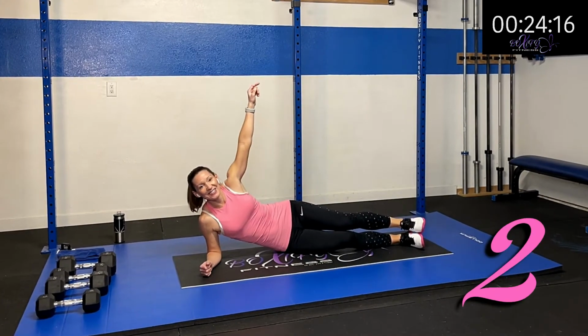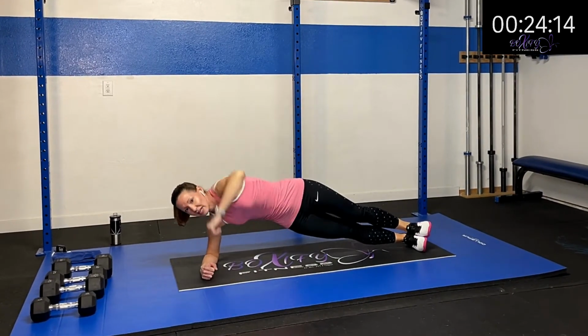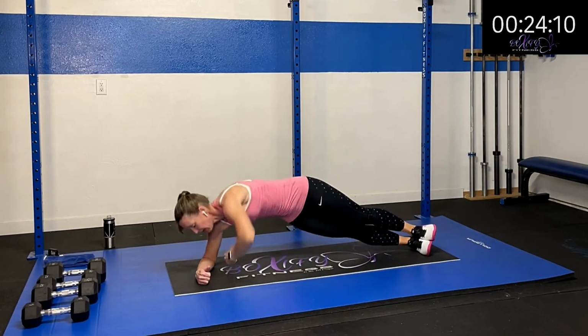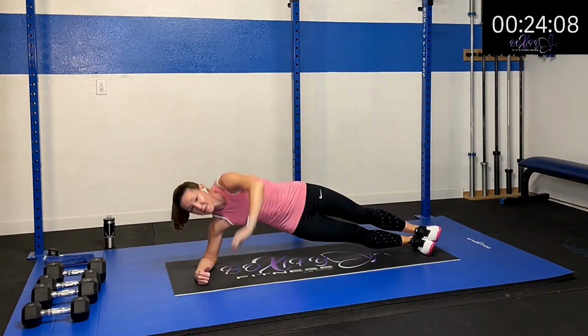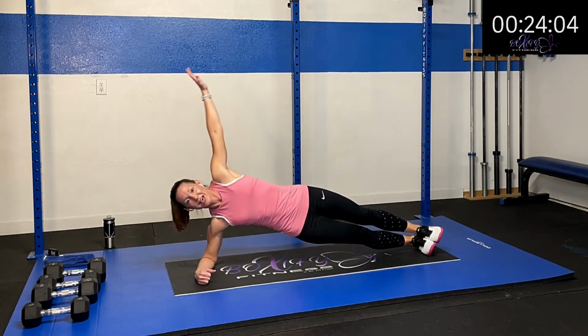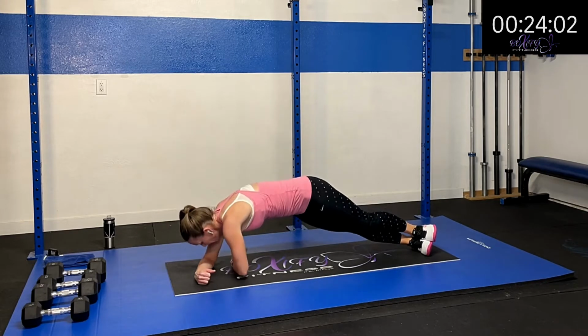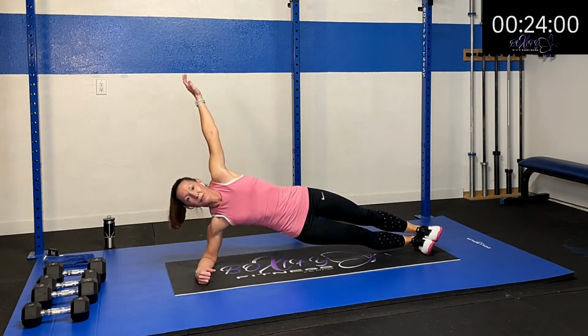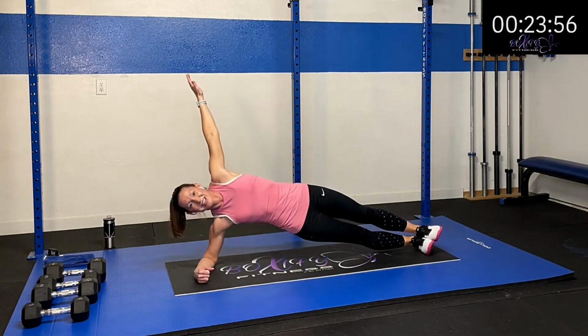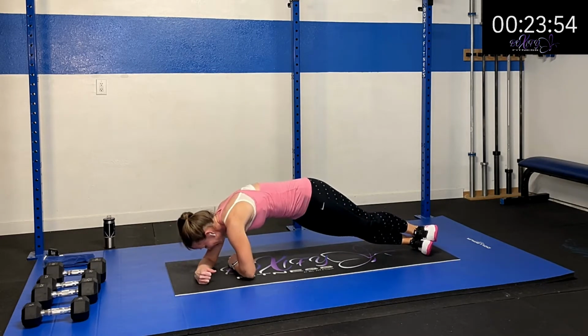3, 2, 1. Lifting that side plank. You're gonna rotate to that other elbow down and back up. So I'm going down and I'm getting my whole forearm down as I rotate. And then coming back into plank. Really working on that trunk rotation, so it's stabilizing that side plank position. Woo, yeah.